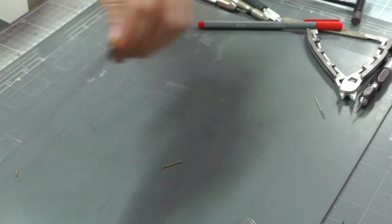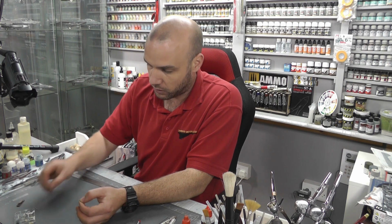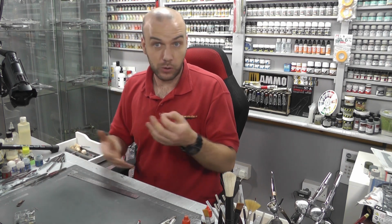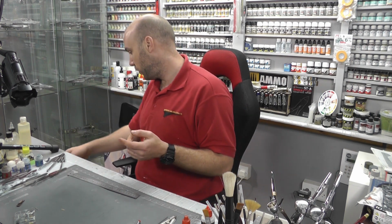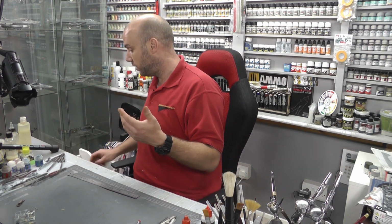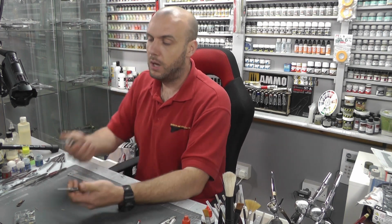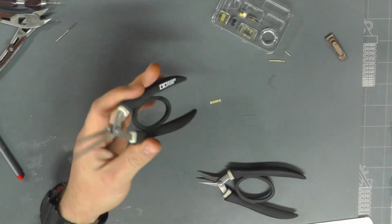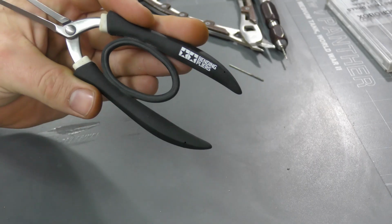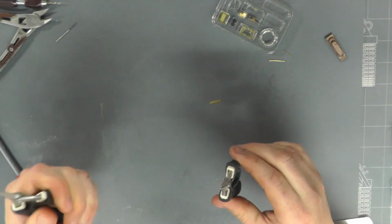Now the next bit is to actually put bends in this, so we're going into the area of photo etch bending tools. I'm going to show you 2. The first one is probably the cheapest and almost the easiest tool to use. We have these cool bending pliers. These are by Tamiya. They are around £20 each, a little bit expensive, but they are good and sort of a lifetime tool.